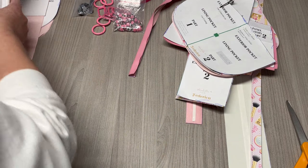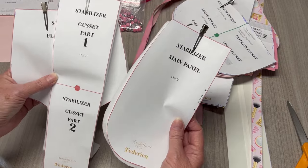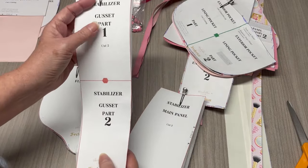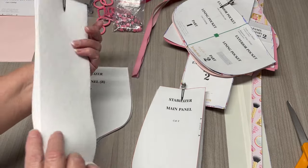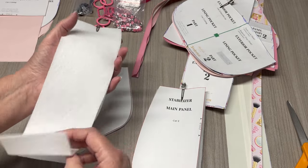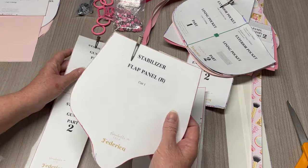Okay, so those are all the main exterior pieces, and then for stabilization, three pieces. Well, three of them. You need for your gusset. Again, it's tapered. And I'm using fleece, a fusible fleece. And it seems to work really well for the stability of the bag.